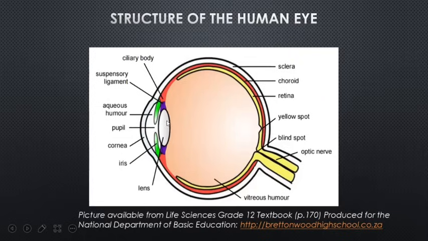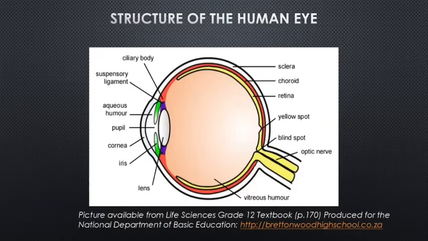And then right behind the iris, we have what we call the lens, which is also a very important part of our eye. And then our lens, as you can see, is attached to some purple parts here. These purple parts are what we call the suspensory ligaments, which play a very pivotal role as well. And then these suspensory ligaments are attached to this part here, which is what we call the ciliary body. Others call it the ciliary muscle.